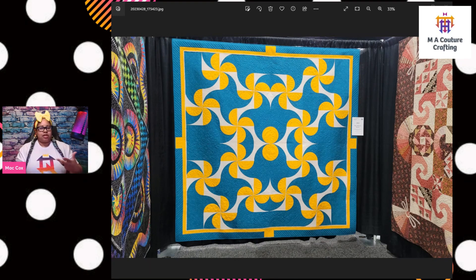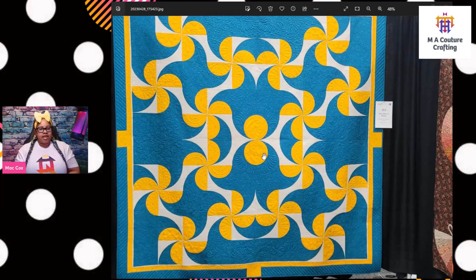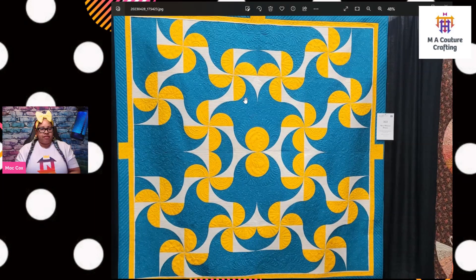This was entered in the large quilts, first entry in the AQS Paducah quilt contest. I love that this is large — the large category is one of my favorites. If we look at this corner, we see the white, then the blue, and then the yellow. If you draw an imaginary line you can see the entire block — it's that arc, and then this is split in two. No matter how you twist and move it, you're making these secondary designs. Here you've got the yellow facing up to the right.